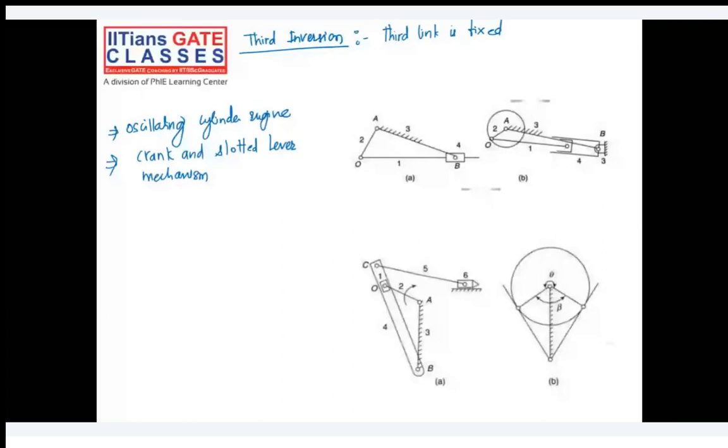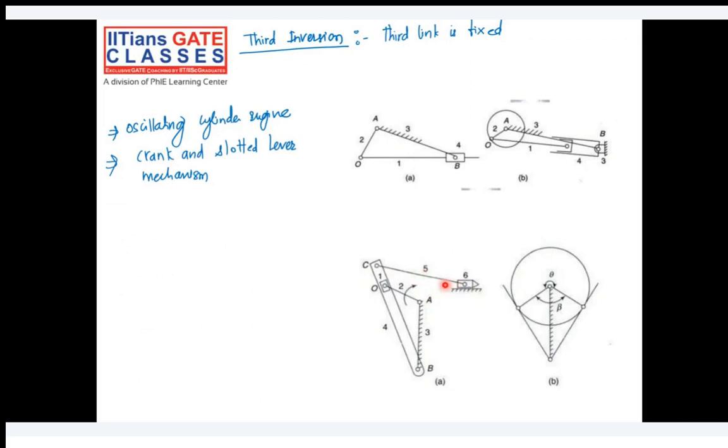Basically, you can just ignore this part. This is an additional part to make this slotted lever mechanism work. But ultimately, if you focus on this part, just link number 1, 2, 3, 4, as you rotate the link number 2, it will rotate like this. And again, about this point A, it creates an obtuse angle and acute angle. One obtuse angle on top and the acute angle on the bottom side.